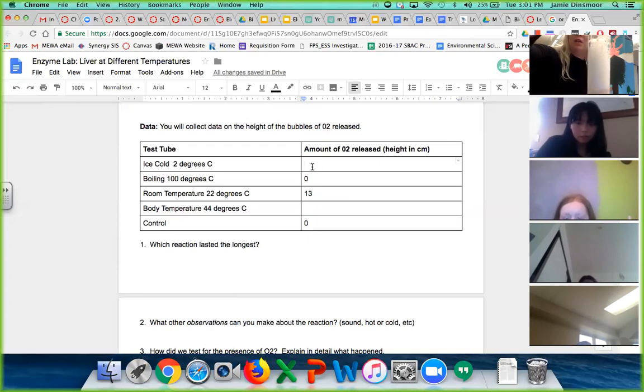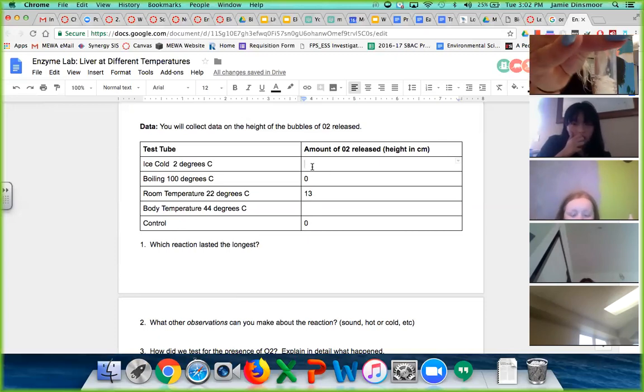So what does that mean for the liver that's freezing? How come the freezing liver is still able to break down the hydrogen peroxide? Why is it doing that? Lane says maybe it's warmed up, right? It's bubbling a little bit, not as much. So maybe some of the enzymes are still working here, right? Which is what you're supposed to sort of get from this, is that it was cold, but it wasn't so cold. It wasn't frozen.